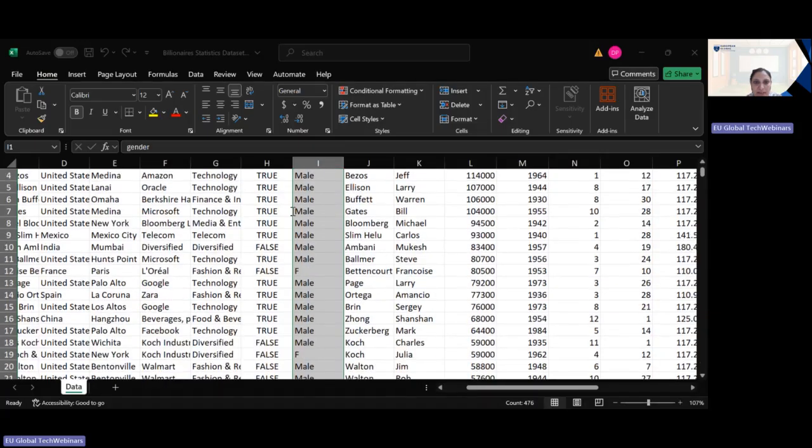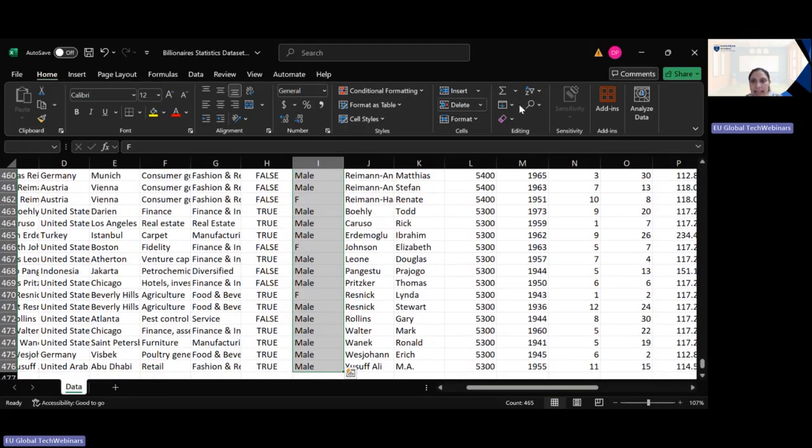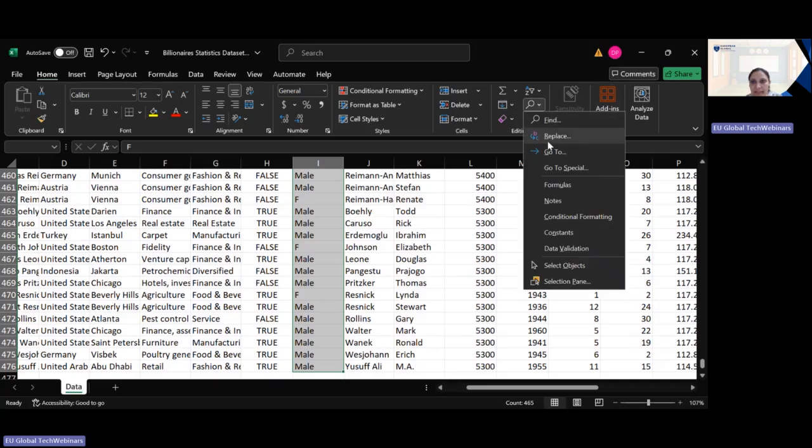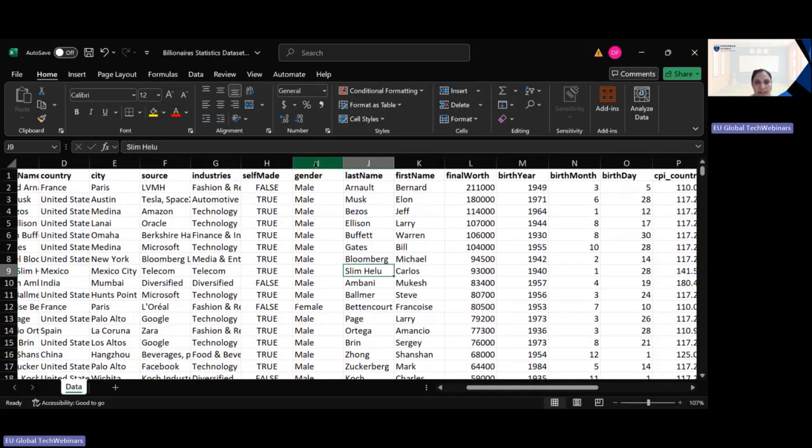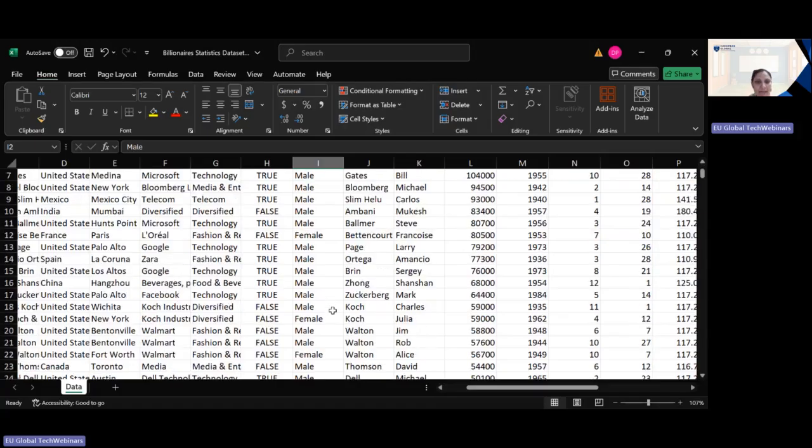Okay, as we can see over here, wherever there was a value of M, it has been replaced by male. Again, we are going to do Control Shift F, and then we are going to replace the value F with female. So wherever there is an F value over there, we will replace it with female. So that is how we have done that. First of all, in this gender column, we have replaced M with male and F with female.